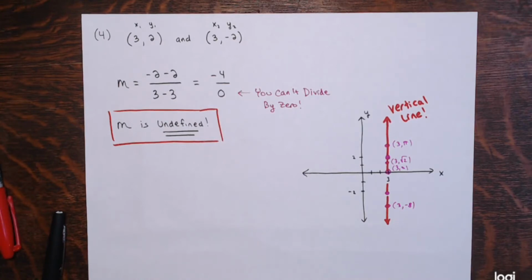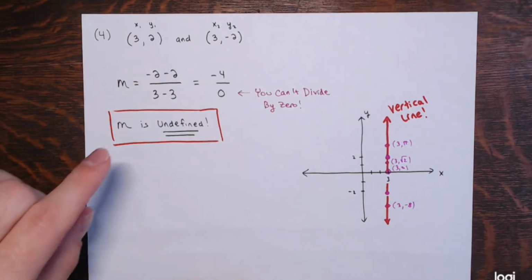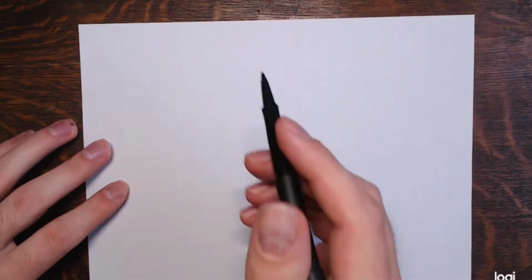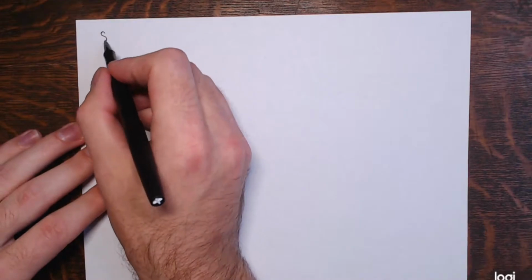All right, so we've seen a case of each kind of slope you'll come across: a negative slope, a positive slope, a slope of 0, and then a slope that is undefined. And I'll just write out what, in general, those kinds of lines will look like on the next page. All right, so slopes.